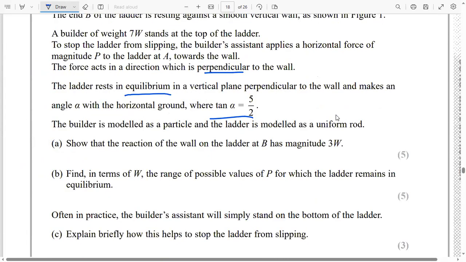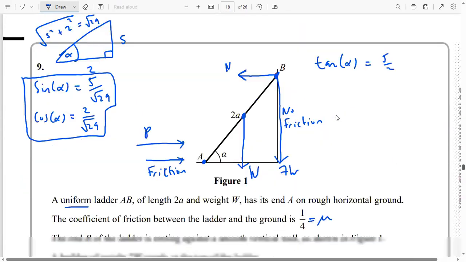If you're a bit unsure about what I'm talking about, please do watch my video on 7 huge mistakes mechanics students make, where I go through the difference between a normal reaction force and the magnitude of a reaction force. So part A of the question wants us to find N. You've got to find this N force here.